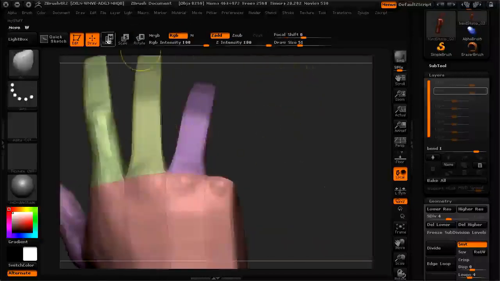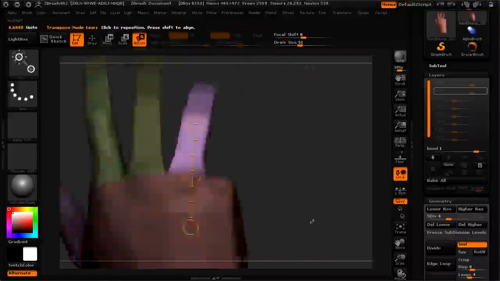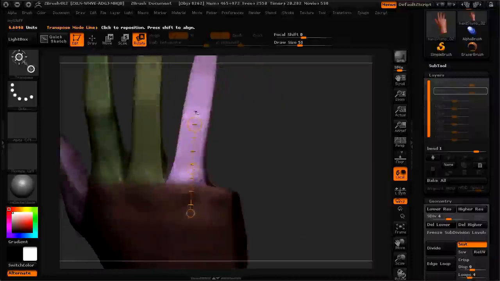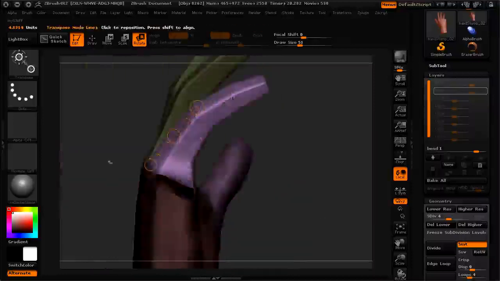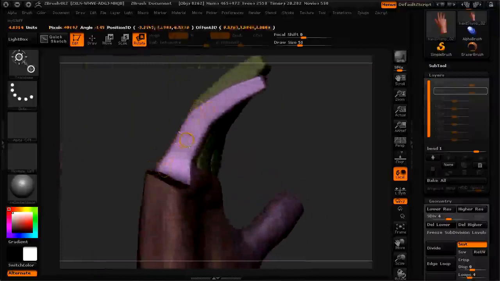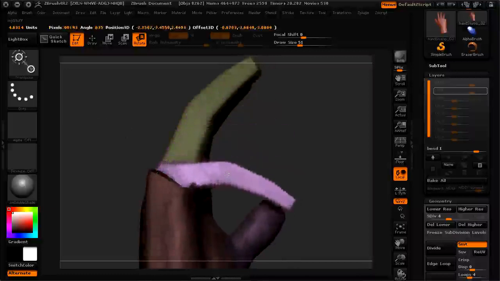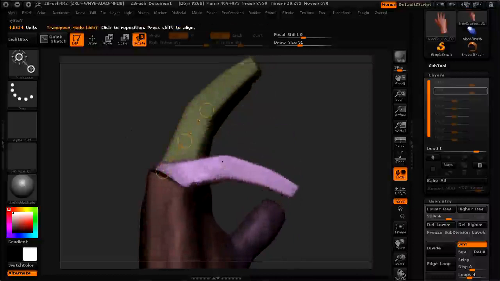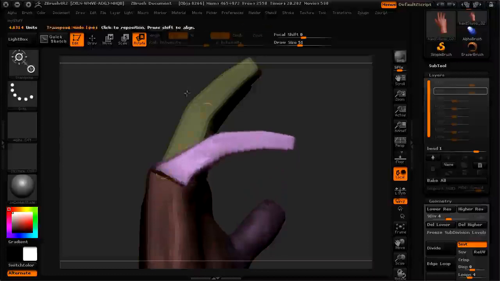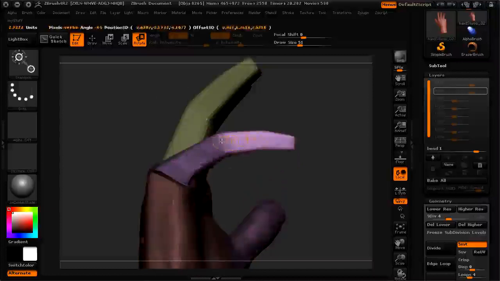And then again, this is the same procedure that I did for the other one, but I just want to show you guys an important point on rotating the, let's see, how far are we going to go with this? We're going to go to about 45, so a little bit less than that. And then probably just a tiny bit of rotation from here.